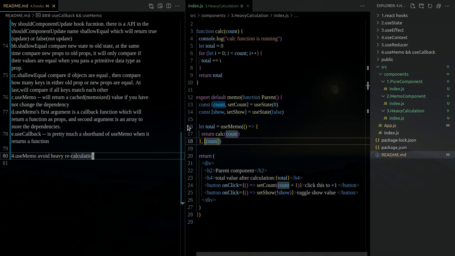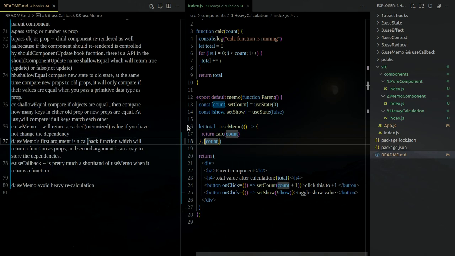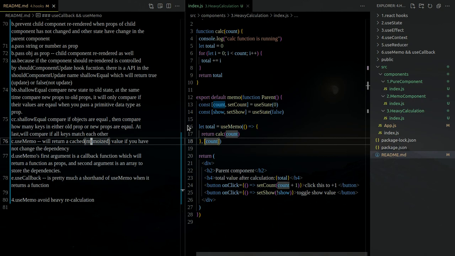Several use cases right there. If you can completely understand what I'm talking about today, you can use memo as the only way to prevent the child component from re-rendering in any way, or avoid a heavy calculation function running all the time in the background when some state of your component has changed. So this is how we use useMemo and useCallback.